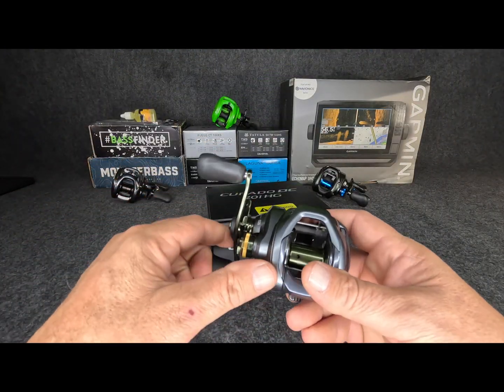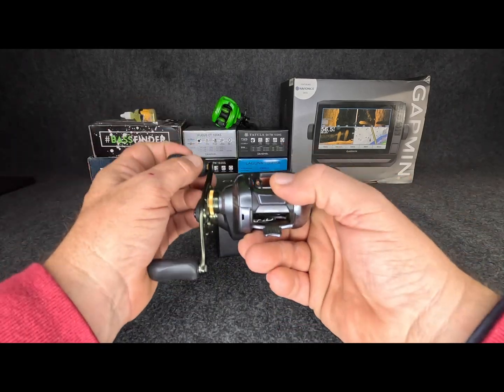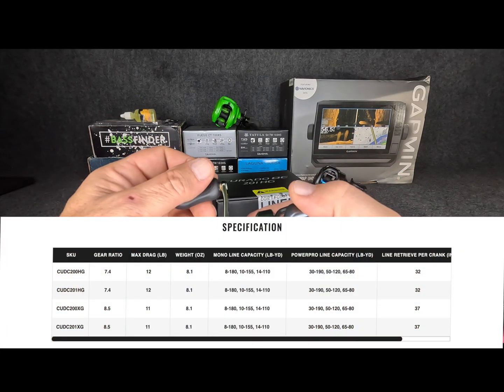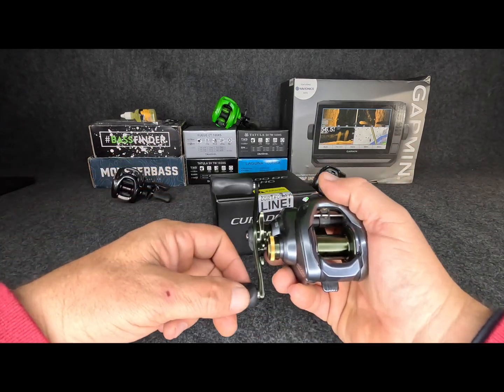First impressions on this reel 2 years ago was I liked the way it looked out the box. I like the way the DC's a little lighter. It's 8.1 ounces, really light. And of course it's got that Shimano smoothness.